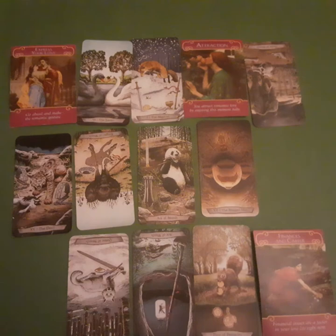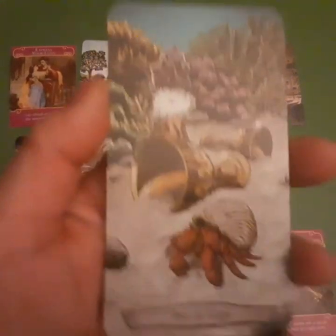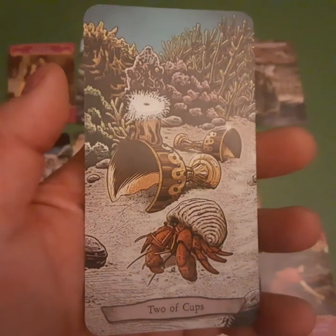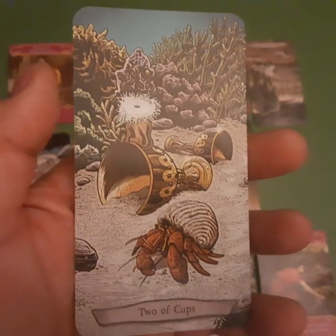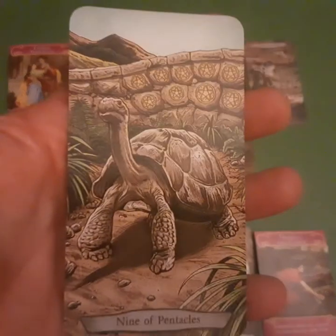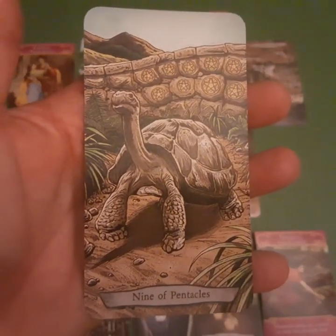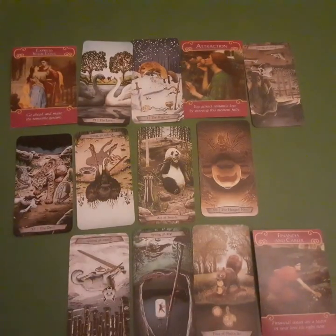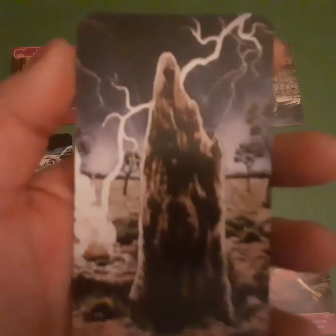Okay, here's the Ten of Cups. I'm just going to pick some random cards to give you an idea. Isn't that interesting? That's a beautiful underwater scene, right? And let's see what else comes up. Oh, huh. I was like, what is that? It's a tortoise. And that is the Nine of Pentacles. I will tell you that this deck does stray from the Rider-Waite quite a bit.